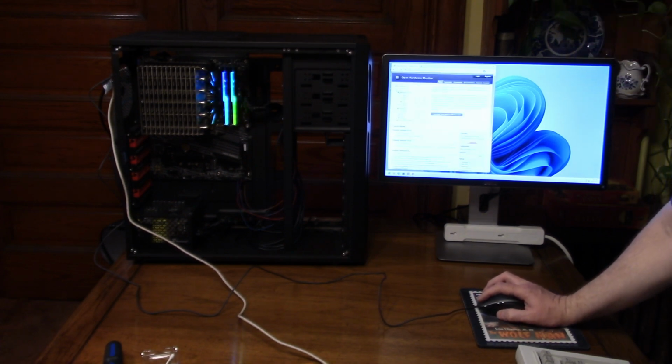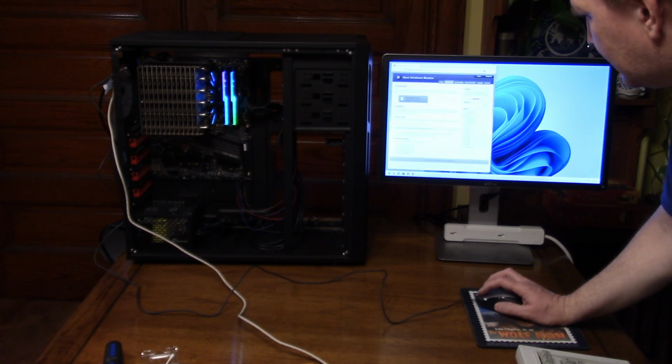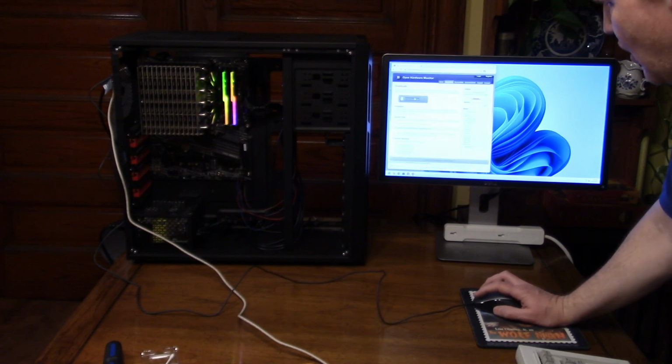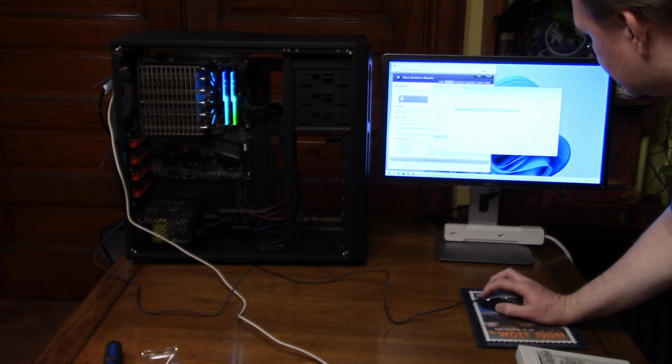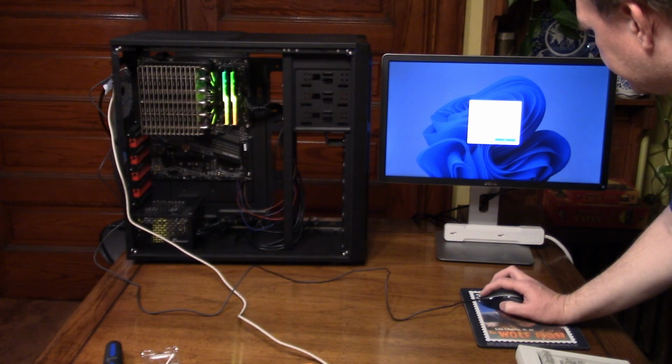OpenHardwareMonitor.org. I have used that before. Download. Download now. Show in folder. It's a zip file. We are going to extract all. Extract. Open Hardware Monitor.